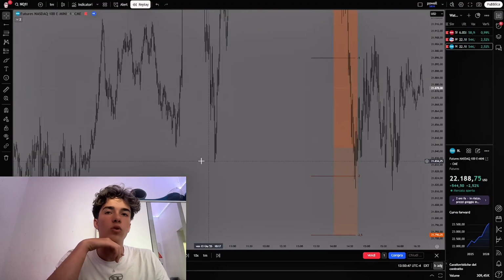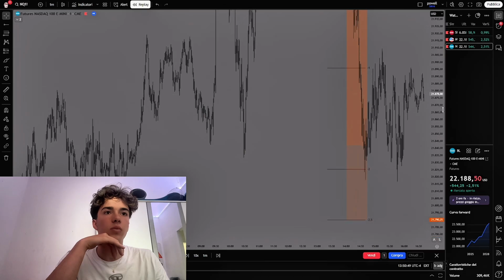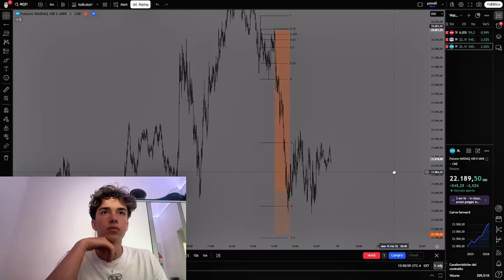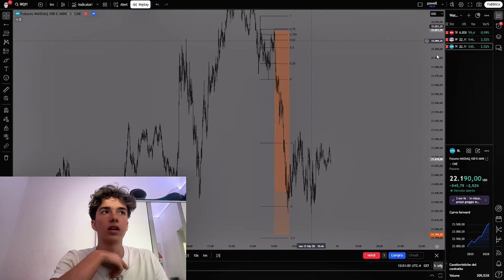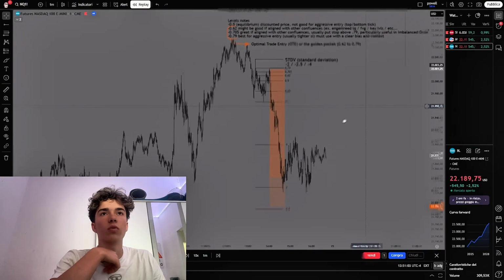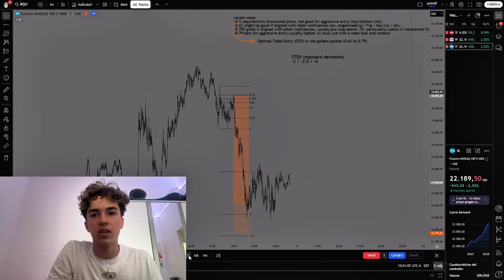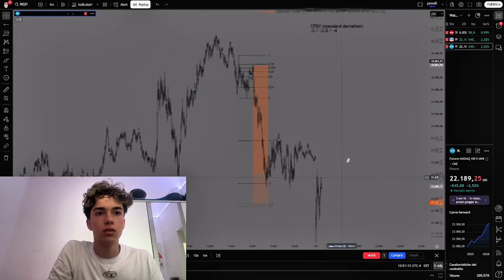Yeah, we had this form of liquidity here, so basically maybe the TP would have been this one or this one, but it's fine. This is still crazy, see how crazy that is. Just with the fib, basically. I don't think we will hit the final TP. Oh yeah, we hit it.